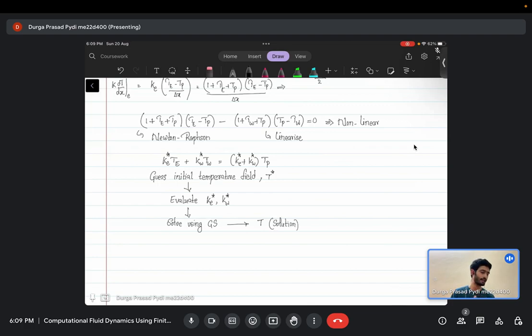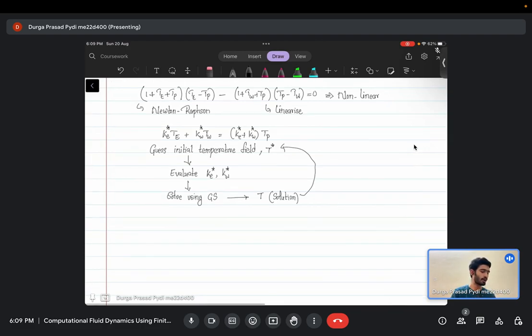What I do with the solution is substitute it for the initial temperature field, and then this process repeats. Now T star will be replaced by T, and with this new value of T star, again I evaluate K star, evaluate the coefficients and then solve the equations, and this process keeps going till the difference between T star and T is within your tolerance, whatever tolerance you have specified. At convergence, your T star will essentially be equal to T, so you don't have a problem then. This is how we linearize the equations. Maybe after going through all the problems, we'll see how to implement it in the code.